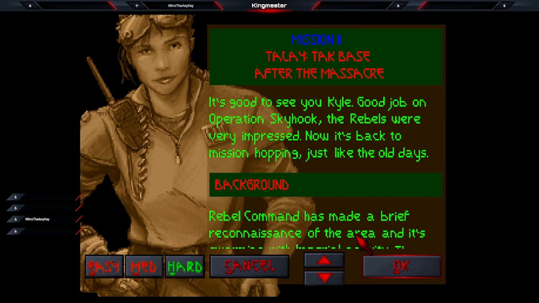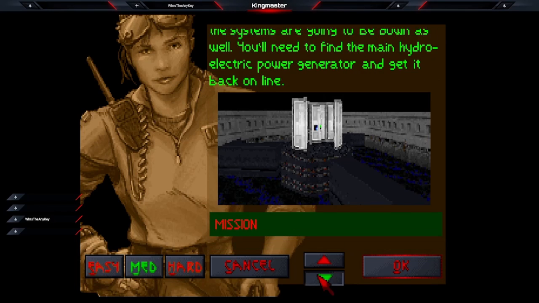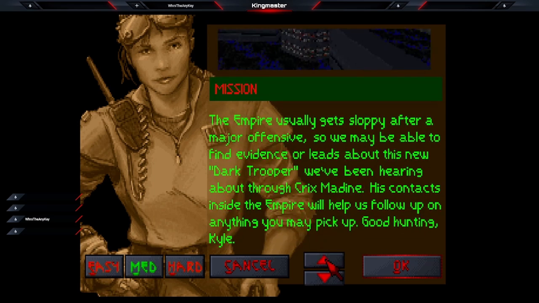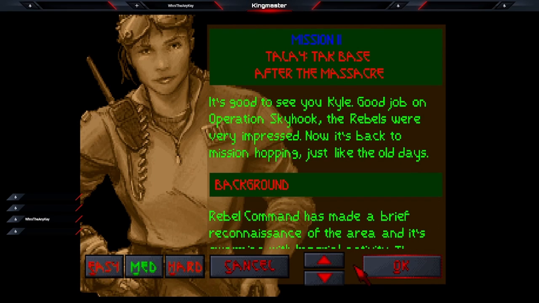Alright. So Kyle Katarn actually worked for the Empire before this happened. And so he's having to decide if he still wants to work for the Empire or work for the Rebellion. He's right now kind of like a mercenary, so I guess the Rebellion's paying him pretty well. So, okay. Anyways, this is the Talay Talk Base mission. We're basically going to go in and search for something in the area. We're going to investigate what's going on on this planet, what happened, because the Empire just sent something. I'm not going to say it's the Dark Trooper, but it could be.